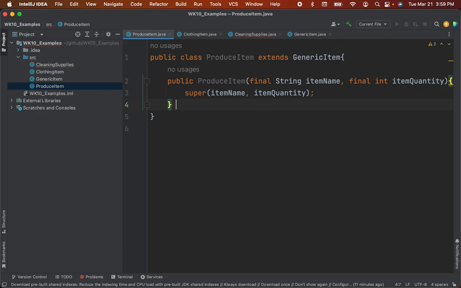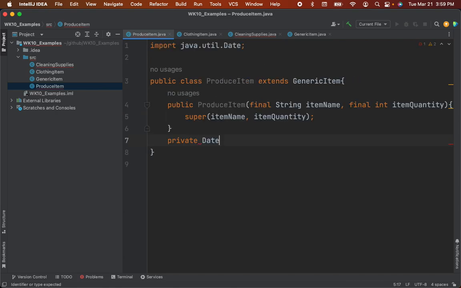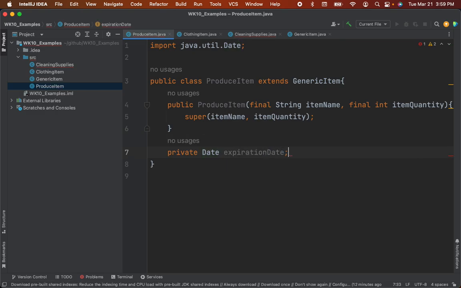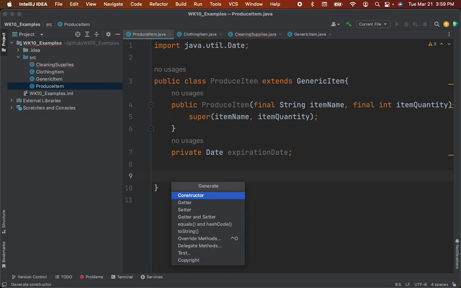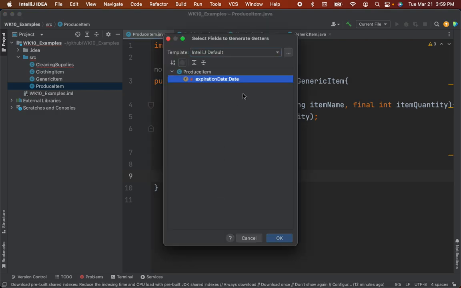But what's different about something in produce versus something, say, in a generic item? Expiration date. Okay. That's a good one. Private date expiration date. And so then I would probably do a getter for that.